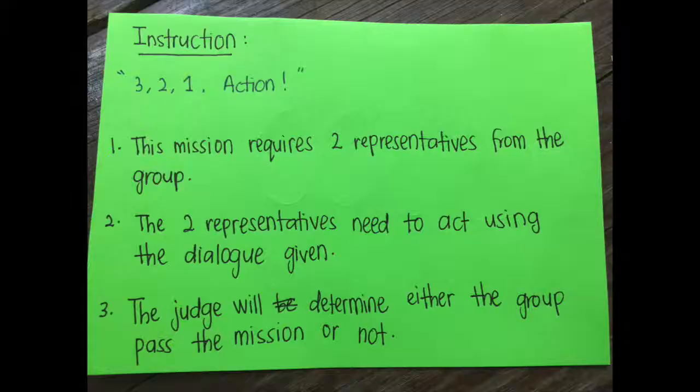So this mission is called 3, 2, 1, action. First of all, this mission requires 2 representatives from the group. The 2 representatives need to act using the dialogue given. The judge will determine whether the group passed the mission or not. So, the students will play the role for the 300 Juta Ringgit mission.